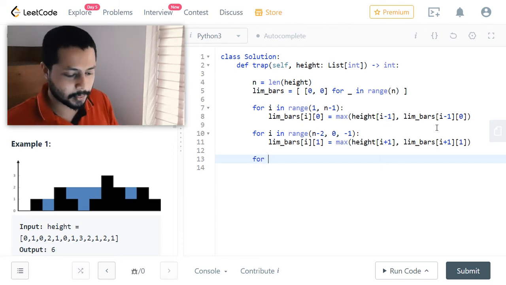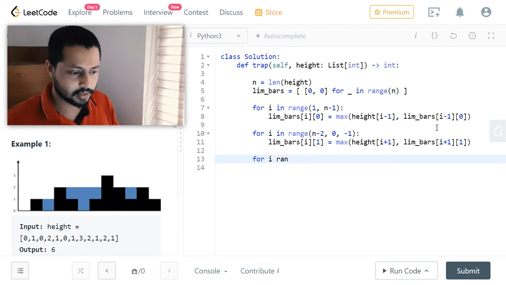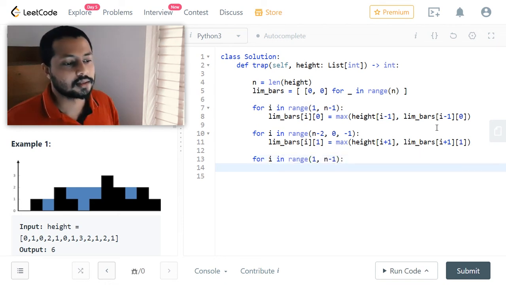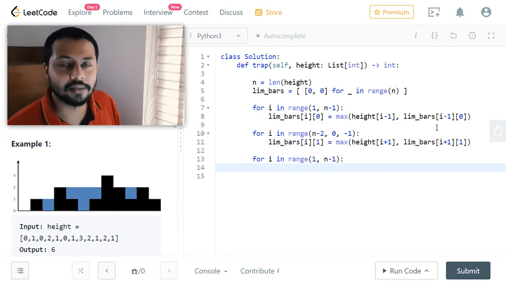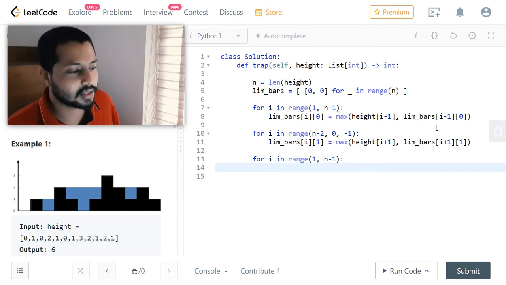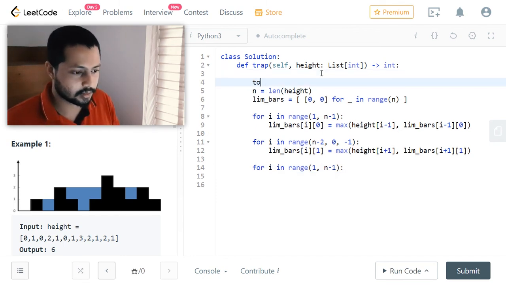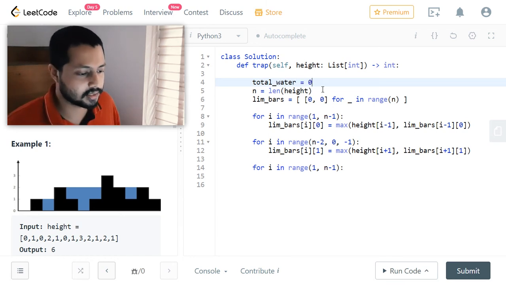So we can again write a for loop, range 1 to n minus 1. We need a variable to store the result, so let's name it total water equals 0, initially.